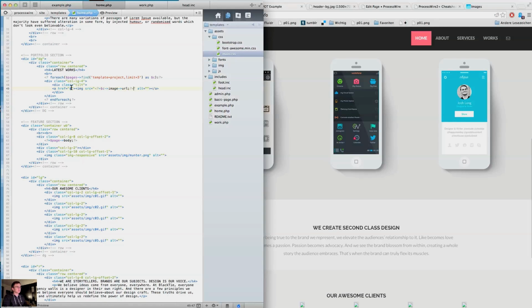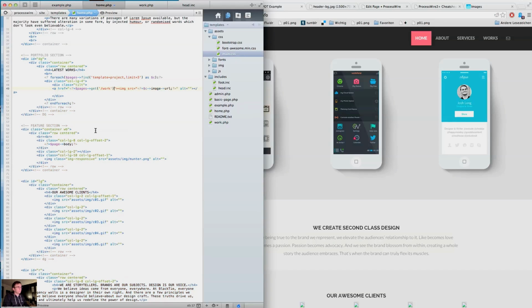We could now also say the link goes to $pages. Okay, the link goes to, and that's funny, it goes to $pages get. Find means finding pages, so I'm getting a page array as a return, multiple pages. If I'm saying get, I only want a specific page. In this case, I want to get /work, and I want the URL of work.